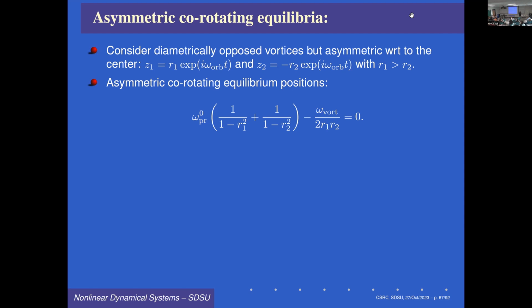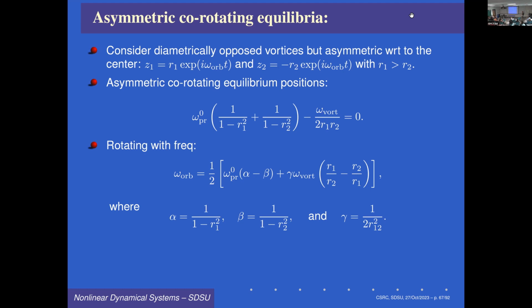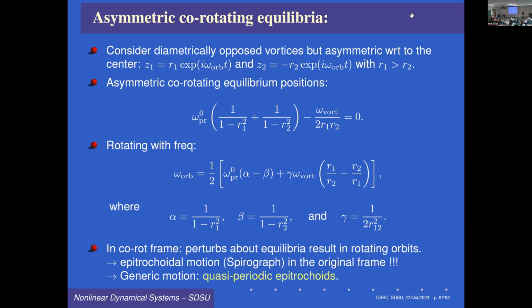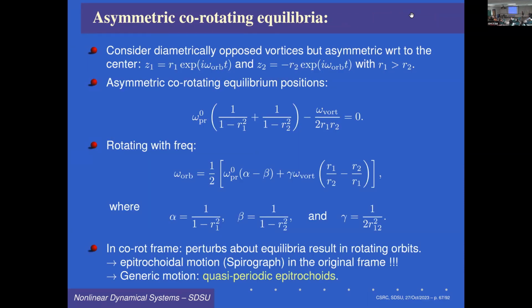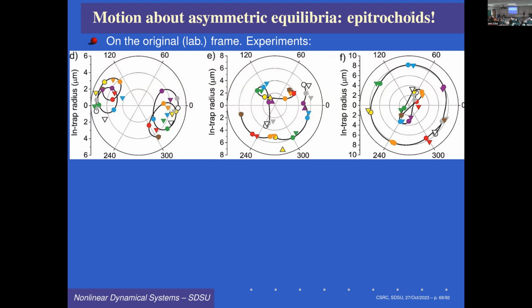You can actually look for co-rotating states in a co-rotating frame, and you're able to find steady states. And those steady states, you can again perturb them. You can compute the frequencies. The frequencies are actually real, so it's also stable. Okay, and these are the pictures, or the trajectories, we got from the experiments.